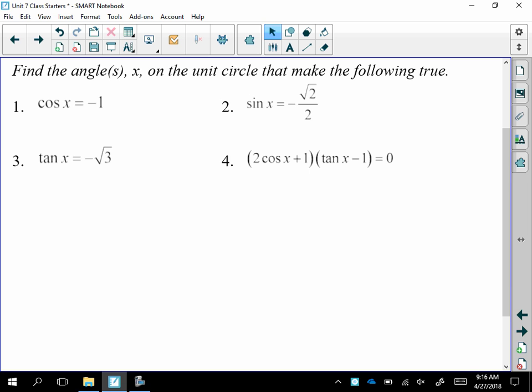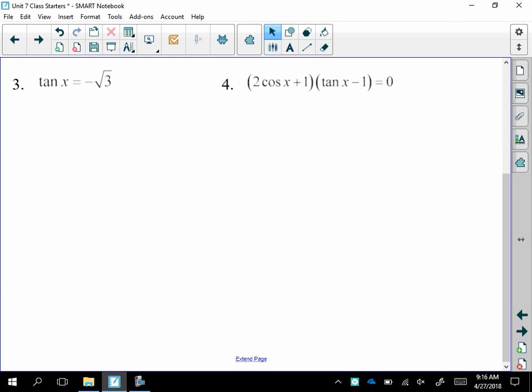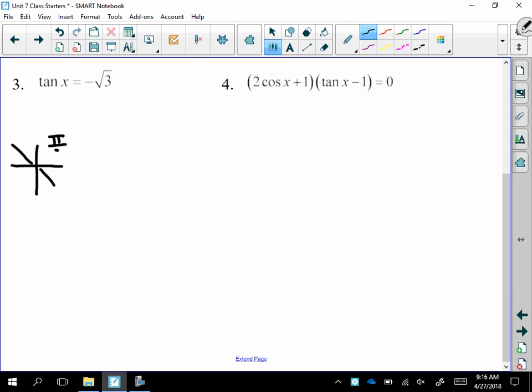All right, number 3, the tangent of x is equal to -√3. I get an equation to solve, and I'm looking for all the angles on the unit circle where tangent first just takes on negative values. What quadrants would that be? Second and fourth. Okay, so we're going to pull answers from the second and the fourth quadrants. What's the reference angle where tangent has a value of √3? 60 degrees, which is pi over 3.